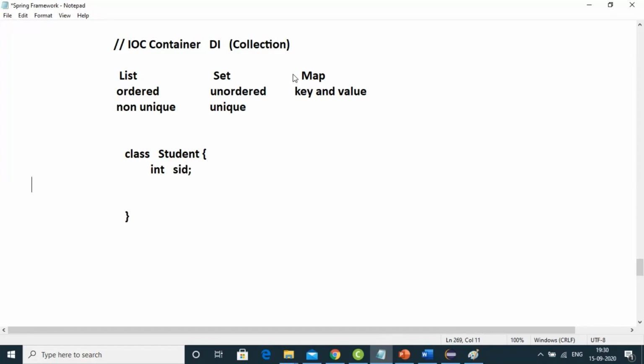It's its own instance variable, you can make it private, and you can make private string name, the student name. So in the student class, we have instance variables.